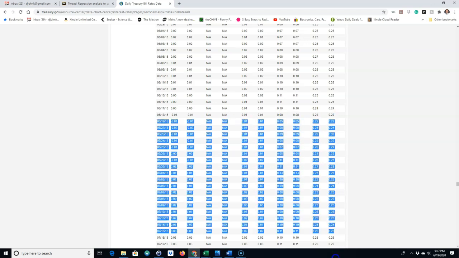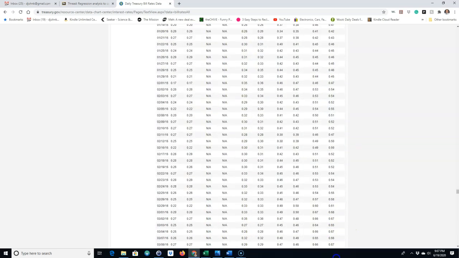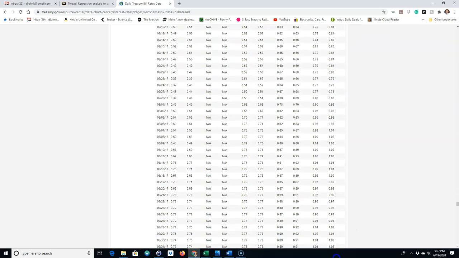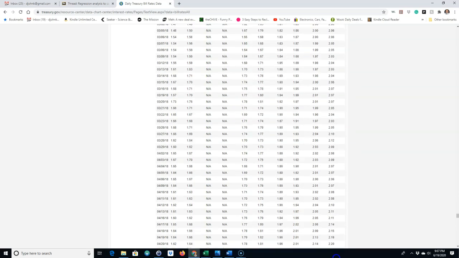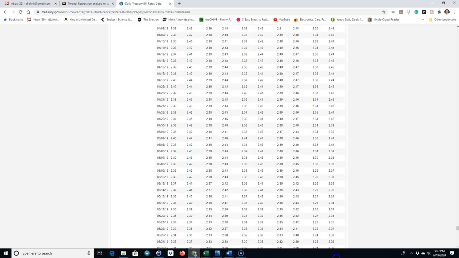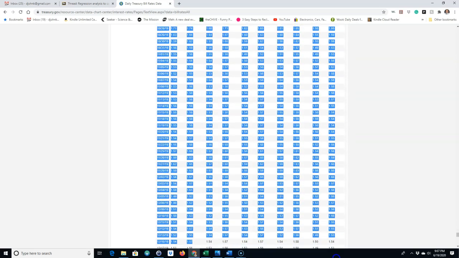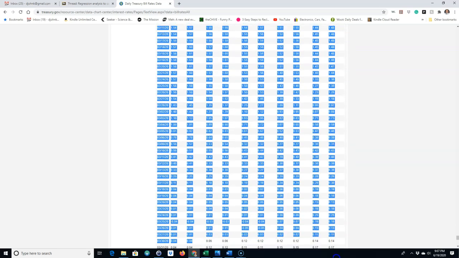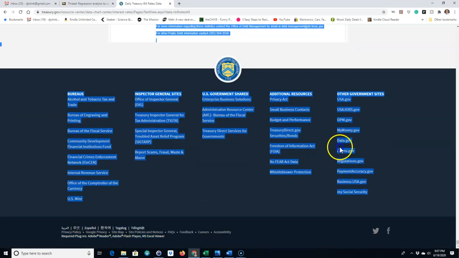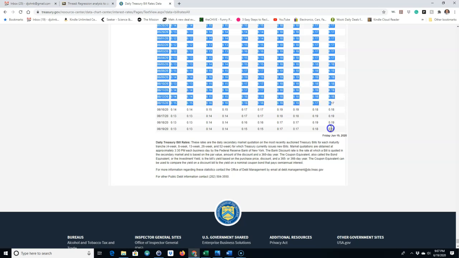And this is kind of the slow way. There's other ways to do that. I'm just showing you a quick and dirty way to do it. So I'm going to highlight all this. And while I'm on it, I'm going to right click and go copy.